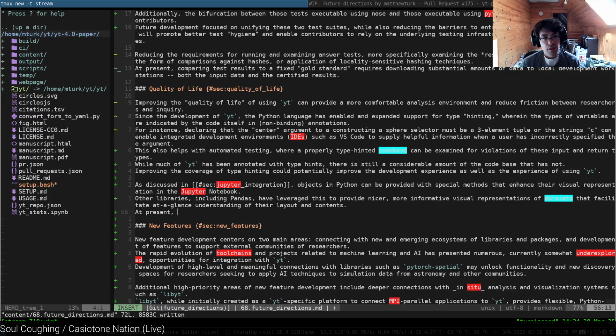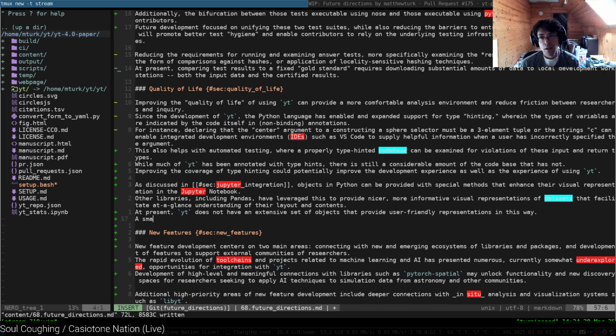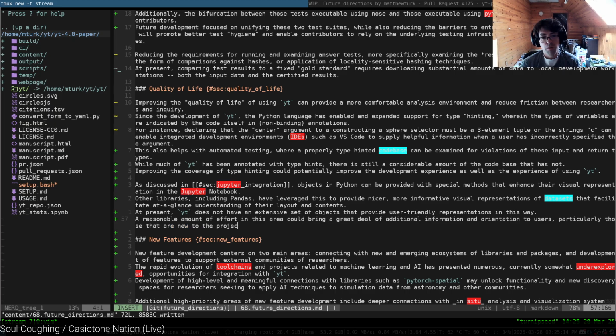At present, YT does not have an extensive set of objects that provide user-friendly representations in this way. A reasonable amount of effort in this area could bring a great deal of additional information and orientation to users, particularly those that are new to the project.